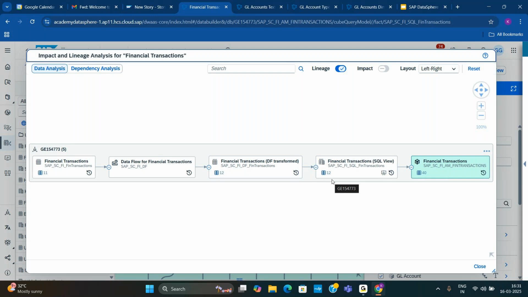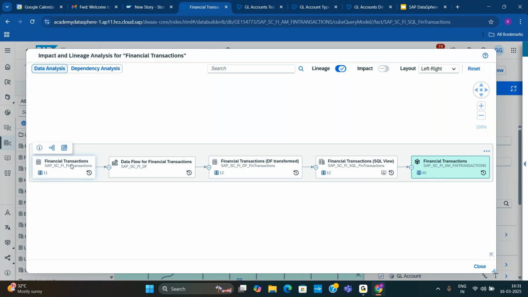There is data persistence in DataSphere, because you see this is the actual table. After transforming, I am filling the data into another table here. Yeah, but these things will happen during runtime, right? It won't happen upfront. No. When you run the data flow, it automatically fills the data. It's not runtime. Physically, the data is stored here before executing this analytical model.